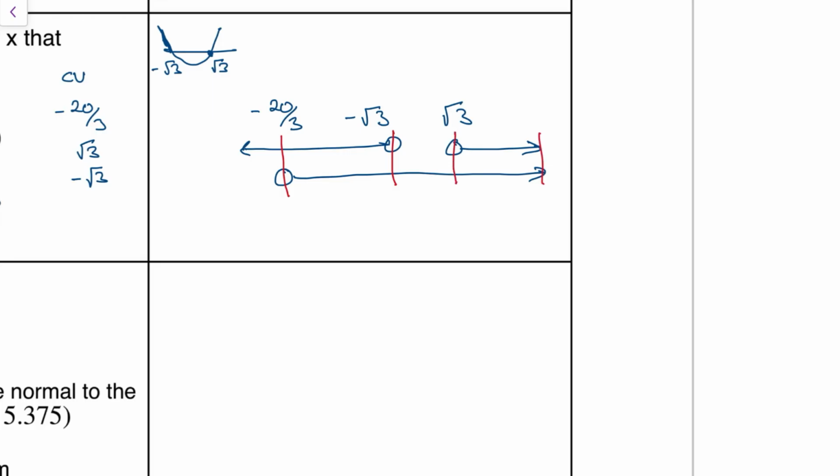So my answer, finally, is going to be all the values between minus 20 over 3 and x less than minus root 3, or x is greater than root 3. And to be clear, that word there is "or", because you can't be both greater than root 3 and less than minus root 3 at the same time. We got there. Wow, what a question.